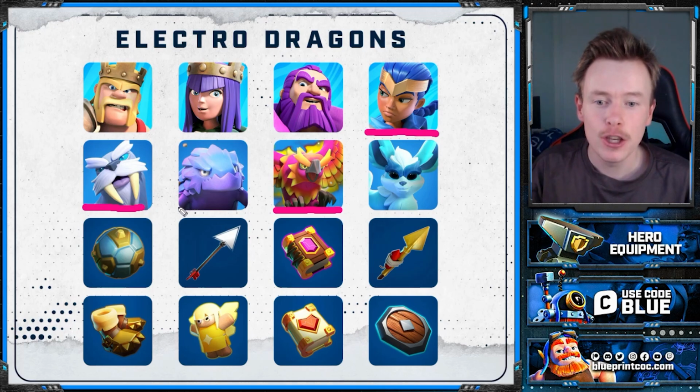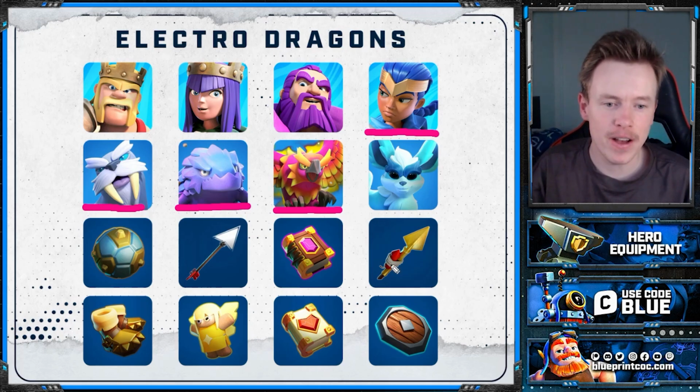You can bring the Unicorn on the Queen if you want, but it's just ricochet cannons and multi-arch towers destroy the Unicorn, whereas the Diggy is a bit better at staying alive and provides nice value with that.